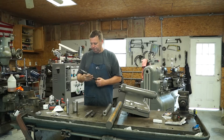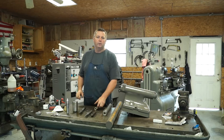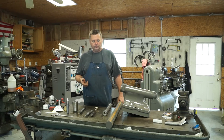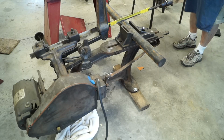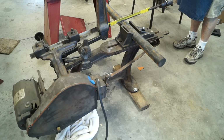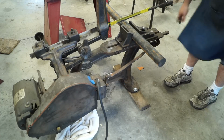So let's get going on it. What I'm going to do now is take you over to the saw, and we're going to cut the material to length. Okay, guys, we're over at the Marvel hacksaw, and I'm going to show you how we cut the material. I've pretty much got enough material to make two of them if I make a mistake. So again, Marvel hacksaw.